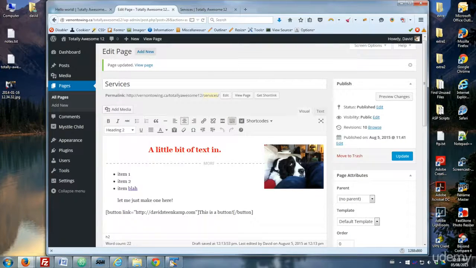I think next we'll move on to whatever's next in line here, media. We'll check out the library and how to add new media items as well. Just kind of learning the basics of it.